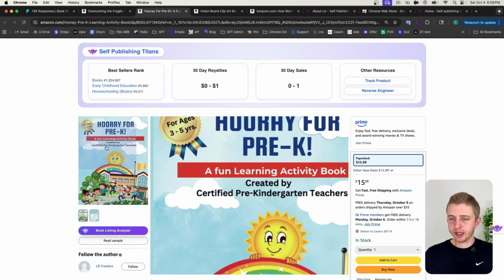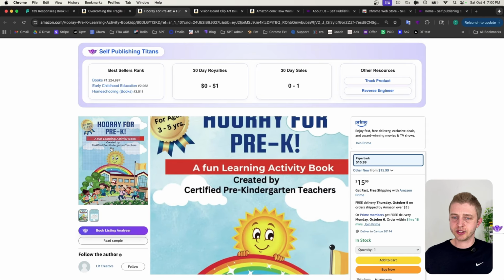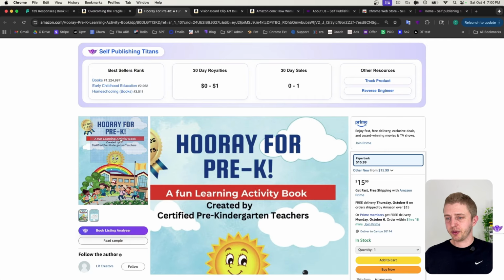The only thing I didn't quite like is how much text there is at the top, and then the text covering the clouds, and then the red line, the red box here, kind of touching on the cloud. I feel like that could be slightly optimized and look a little bit nicer. And then for the text on top, it feels slightly flat. Maybe you can add a little bit of shadow to it or some kind of contrast just to make it stand out from the background a little bit more.